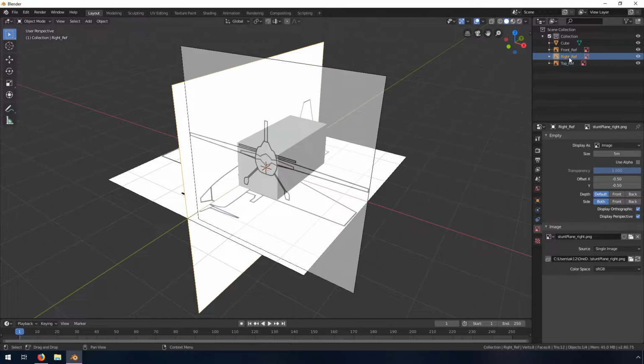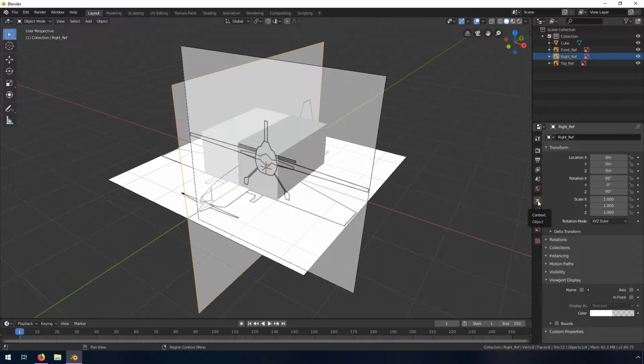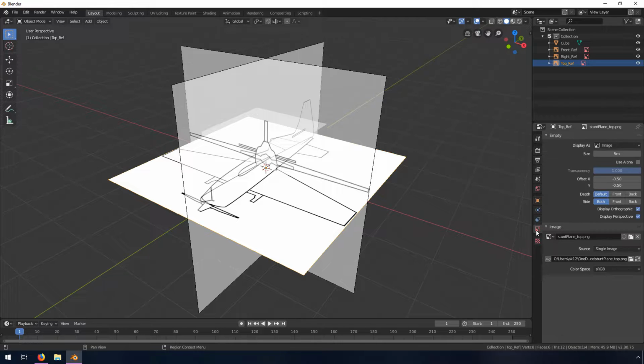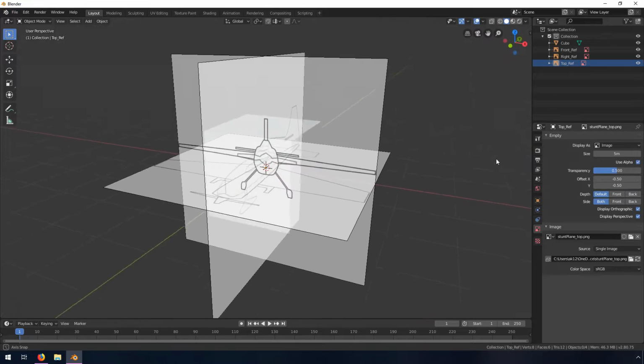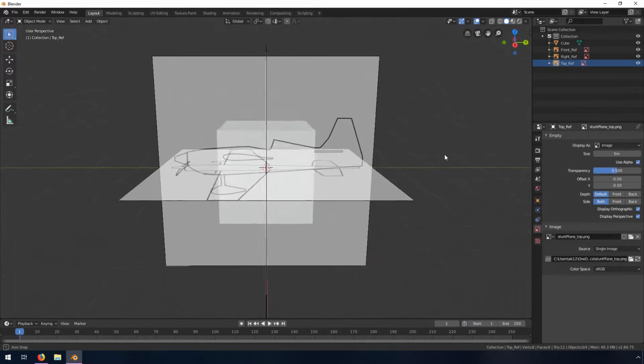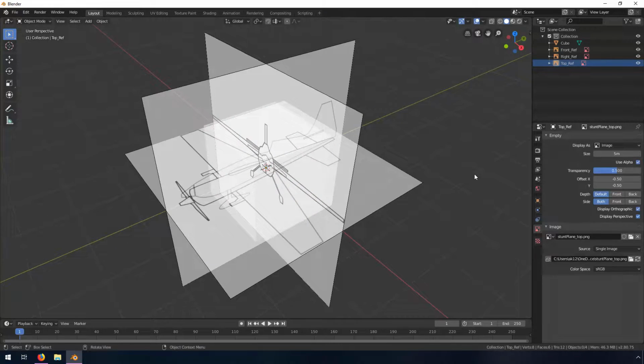So I'll do the same thing here. Since I'm already in here, I'll turn on use alpha and set this to 0.5, and then go back to this box one, the object context, and choose under viewport display, in front. And then the same thing here: I'm going to change it to in front, and then go to this object data, use alpha 0.5. Okay, so now we have a little bit more visibility. This will really help as we're trying to model these things.